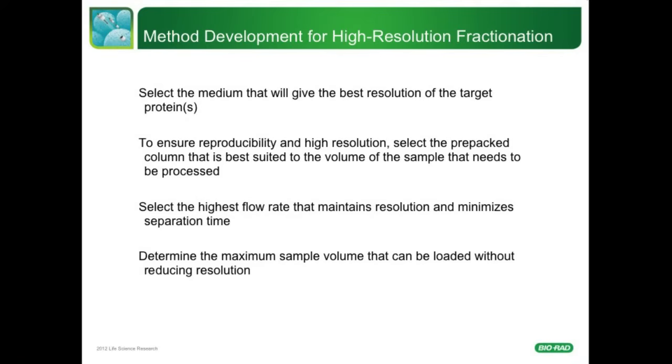Method development for high resolution fractionation. Select the media that will give you the best resolution of the target proteins. To ensure reproducibility in high resolution, select the pre-packed column that is best suited to the volume of the sample that needs to be processed. Select the highest flow rate that maintains resolution and minimizes separation time. Determine the maximum sample volume that can be loaded without reducing resolution.